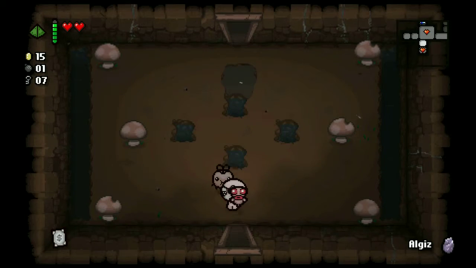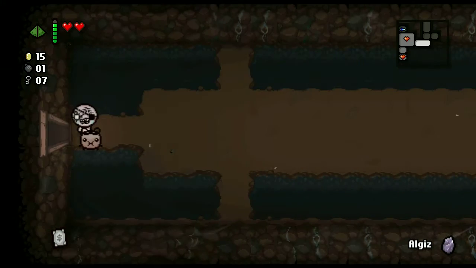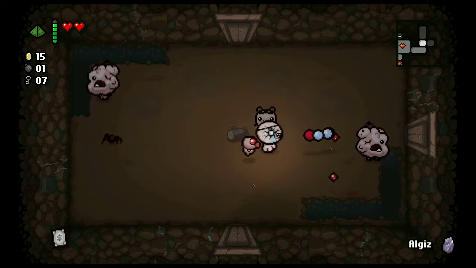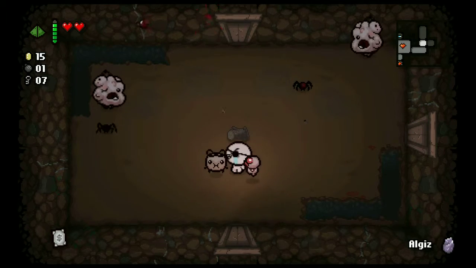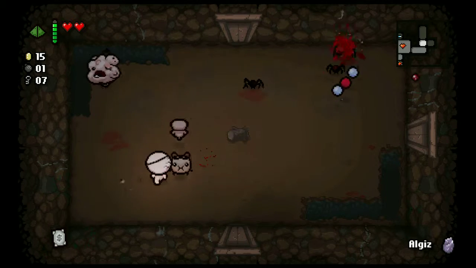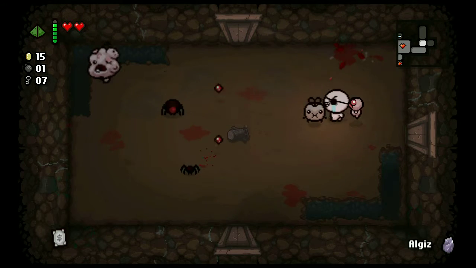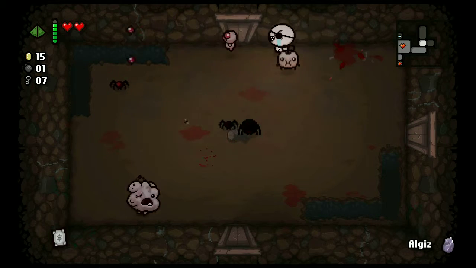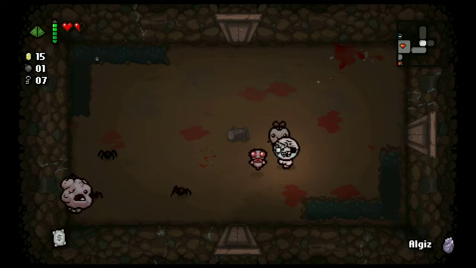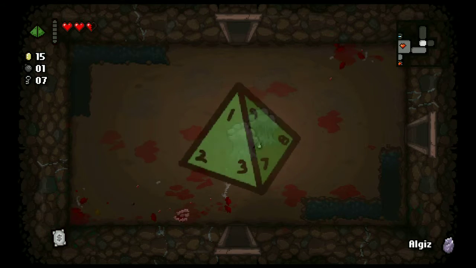Okay. One more room, and I'll be rid of Cursed Eye, I hope. Be strong. So I gotta go. God, this is annoying. God damn it. I should use Big Fan, actually. That might be my best choice. Okay. You're gone now. Alright, reroll.